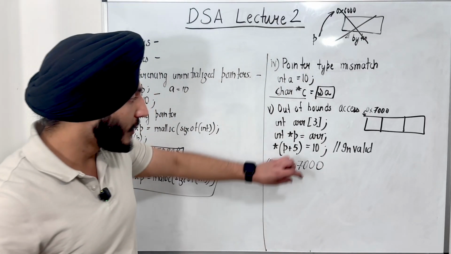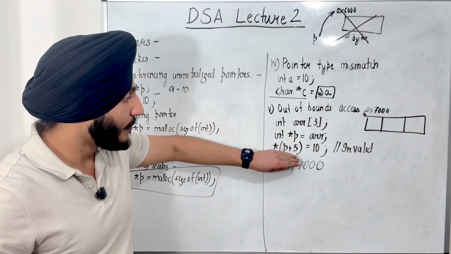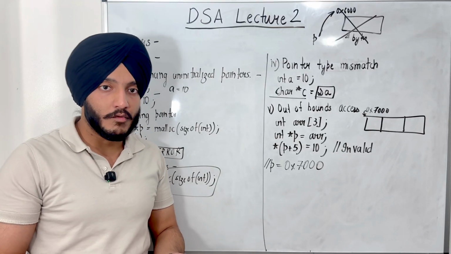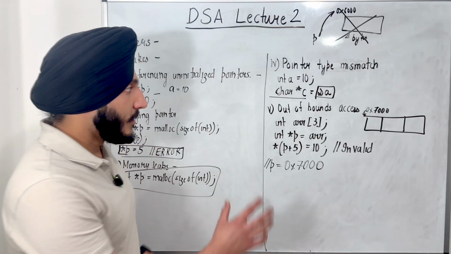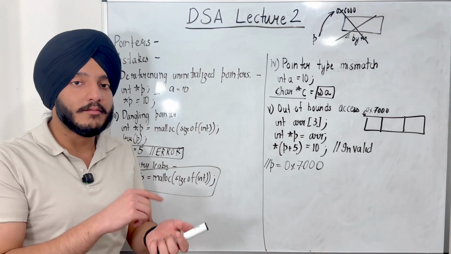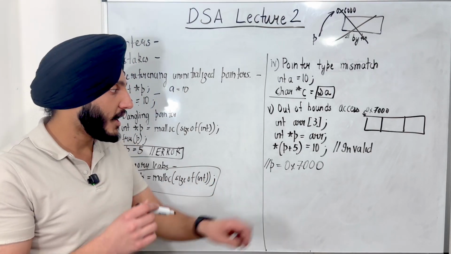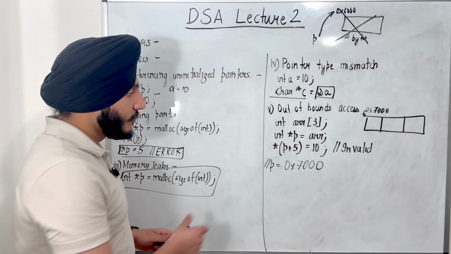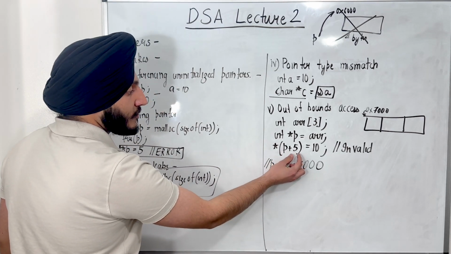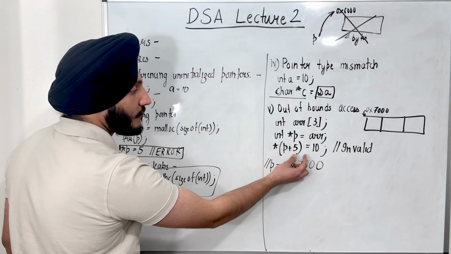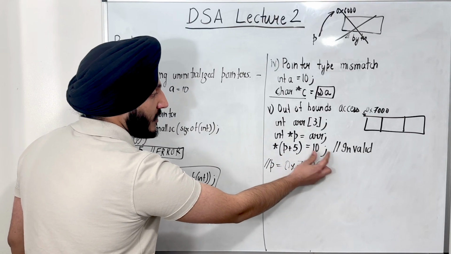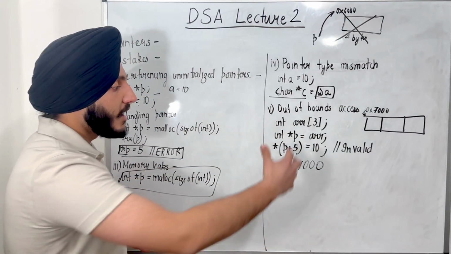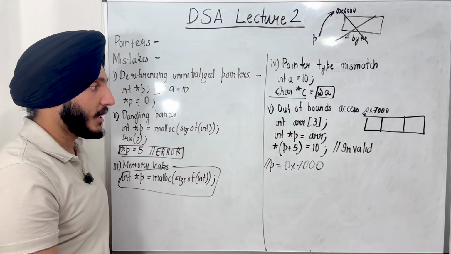But if you look at this code, what I'm trying to do is P plus 5 and set it to 10. But remember, the array I created was for 3 integers, meaning in memory, 12 bytes have been reserved for me: 3 multiplied by 4 bytes for each integer results in 12 bytes. But P plus 5 is going to go out of bounds, and I'm trying to set the value 10 there. This would be invalid, because I'm going beyond the memory that I've reserved and trying to set it to 10. So it would be incorrect once again.